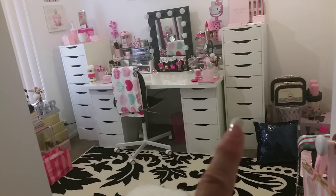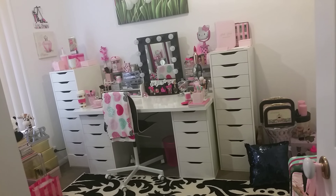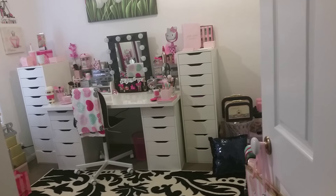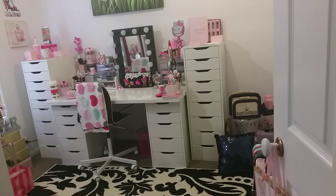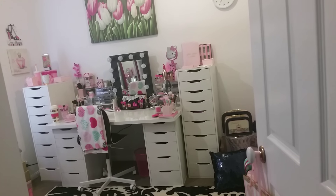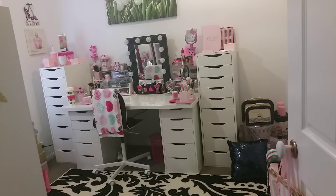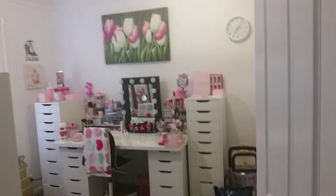I've had these two on either side for quite a while now and I've been using them to store all my makeup, bags, beauty bags, makeup bags, and some jewelry as well. Last time I did a video I'd set this room up but had also allowed space for those nine-drawer Alex units to go in, and so the removalists have been and this is what it now looks like.